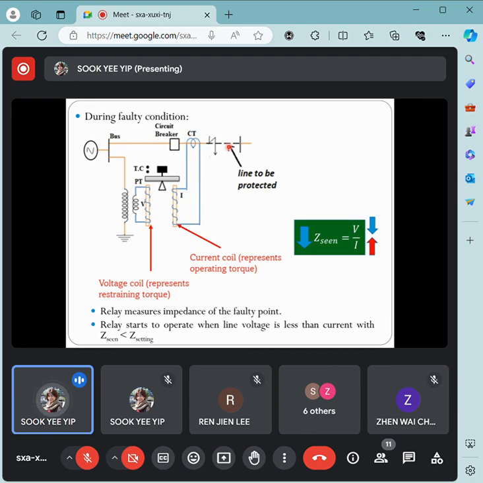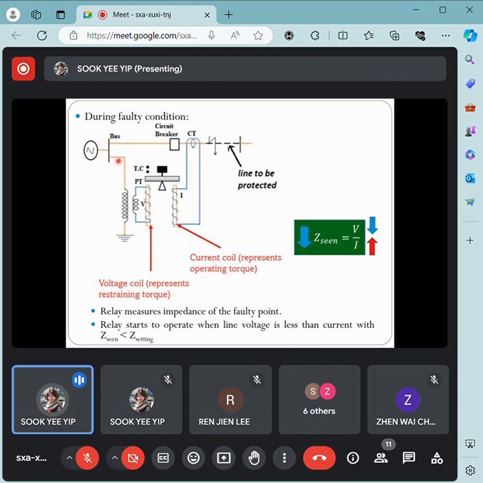All right, so this measured current value will be sent into the current coil, or I should say the operating coil here.